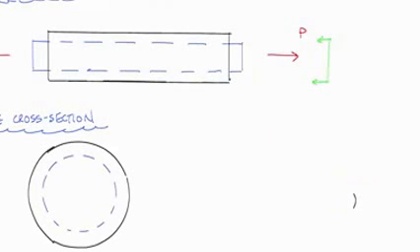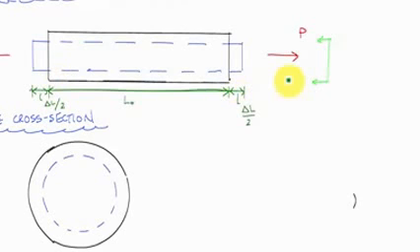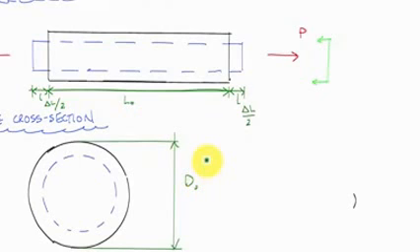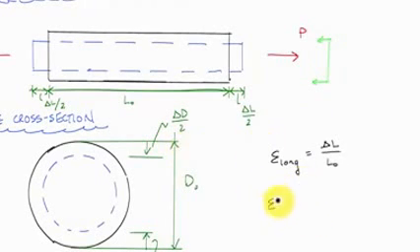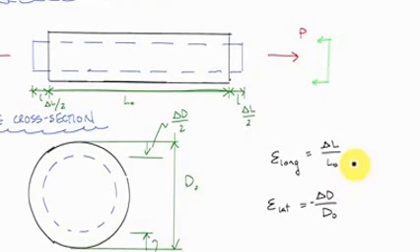Right? So if I knew the initial length and then the final length or the deformation of this thing, and if I knew the initial height of the cross section, say the initial diameter, and the final diameter or just this change, knowing these dimensions, I could calculate the final length or the final diameter, compare it to the original length and the original diameter, and then calculate essentially the longitudinal strain and the lateral strain. And this lateral strain would be a contraction, so it would be a negative strain. The final diameter would be smaller than the original diameter.